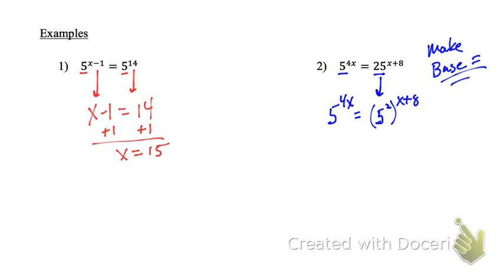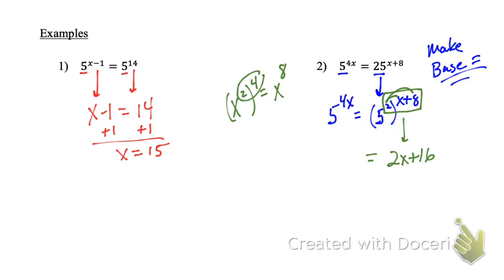Then you got to remember your old exponent rules, that whenever you have a power raised to a power, what do you do with those two exponents? You multiply them. So over here we will have to multiply these two, and we have to distribute that. When we do that, we will get 2x plus 16 over here on the right equals 4x. And again, we have made both of our bases 5, so we're allowed to drop our exponents. Again, that produces an equation, like an old first semester equation. We can pick on a little guy and solve this real quick. 2x equals 16, x equals 8.